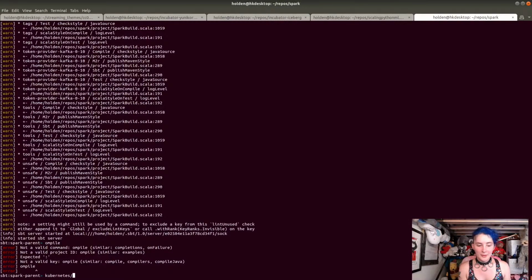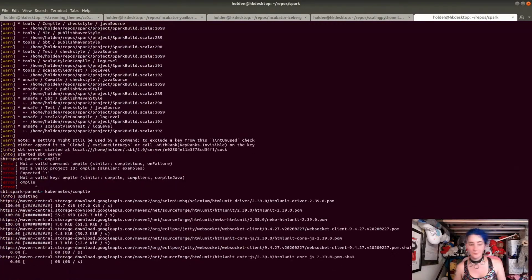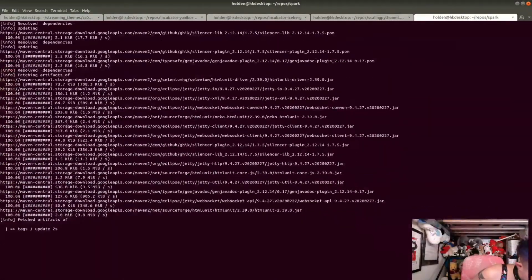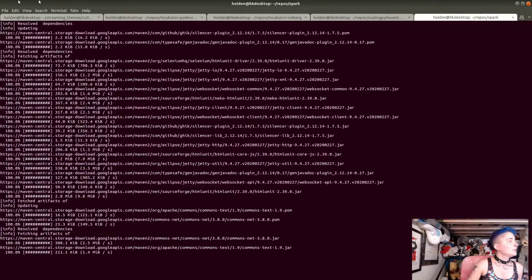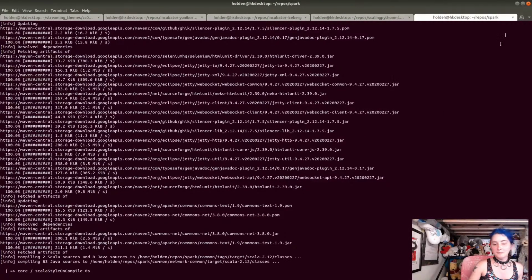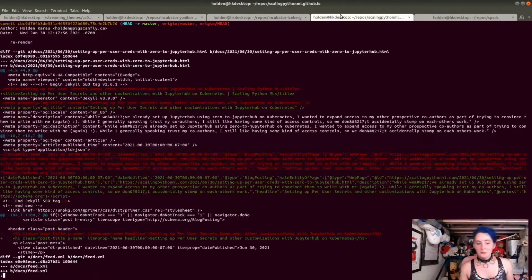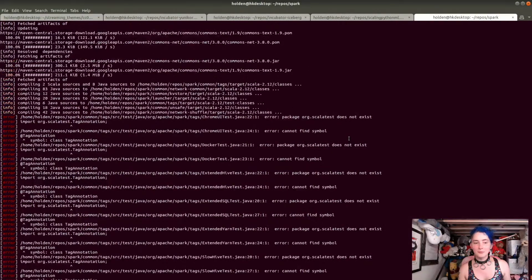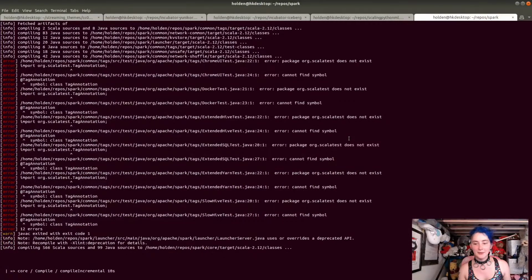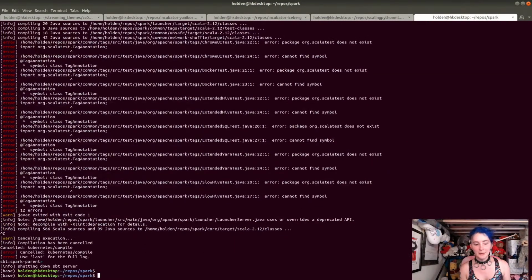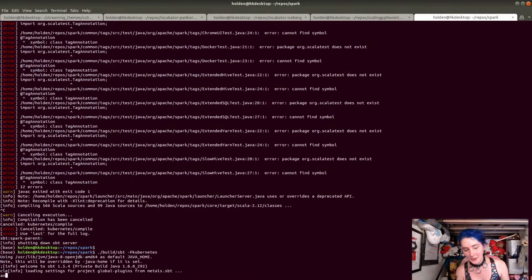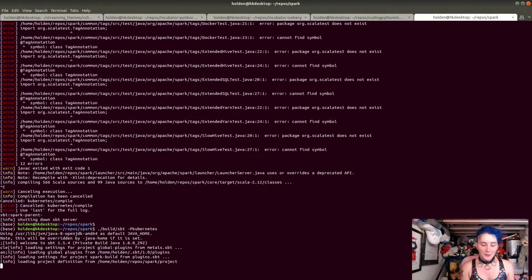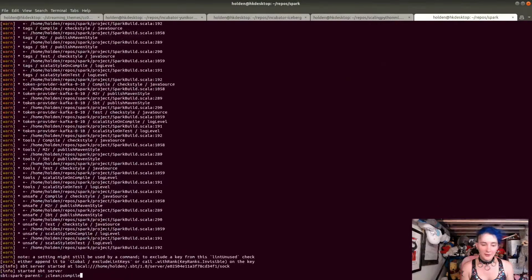And then Kubernetes compile. Okay. Yeah. Okay. I have to run a clean compile, which is going to take forever, even in SBT. Clean, compile.